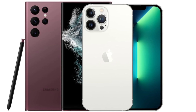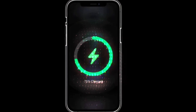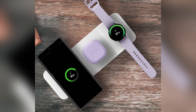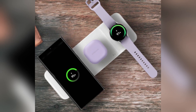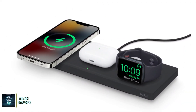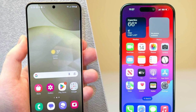Battery and charging. When it comes to battery life, both phones pack a punch. The iPhone 16 Pro Max has a 4,685mAh battery, while the Galaxy S24 Ultra comes with a slightly larger 5,000mAh battery. However, Samsung takes the lead in charging speeds, offering 45-watt wired charging compared to the iPhone's 20-watt. For wireless charging, Apple's MagSafe offers 25-watt, while Samsung's wireless charging maxes out at 15-watt. So, which phone is the better choice? It's a tough call.